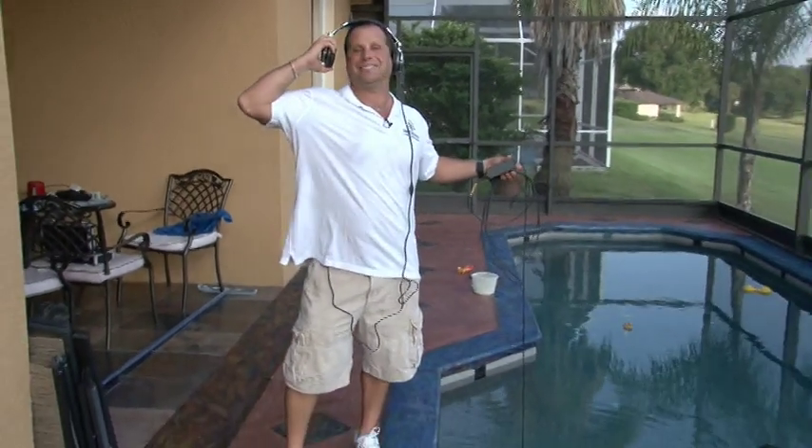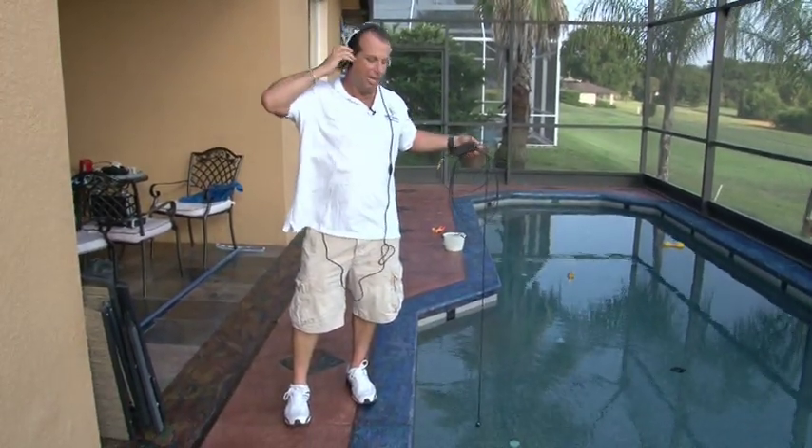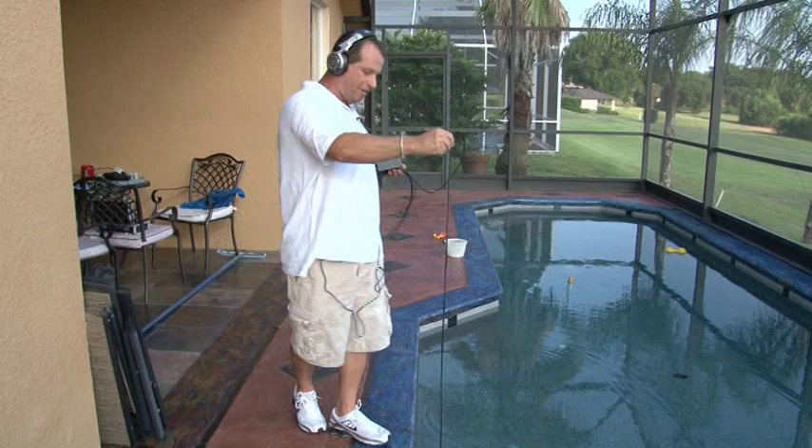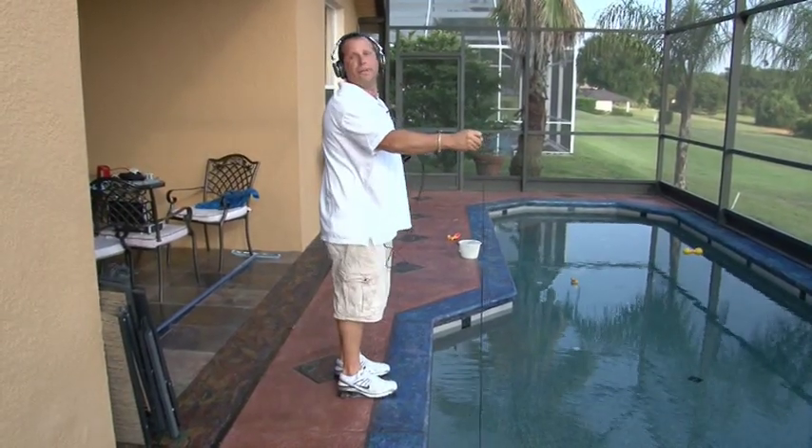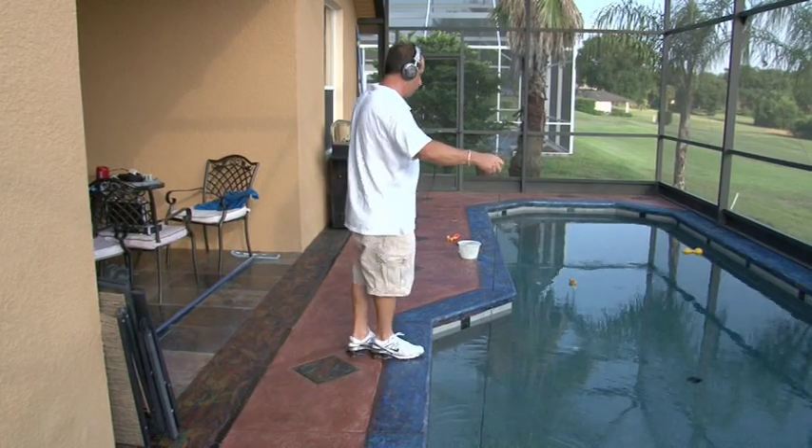In this particular pool, we have floor heads. It's a pool valet system — what we call in Texas a self-cleaning system. What we do is listen over every head. We have a weight on the microphone so we can drop it down and listen. If it's leaking, it's going to make a very loud jet sound, and we can pick it up on almost anything.